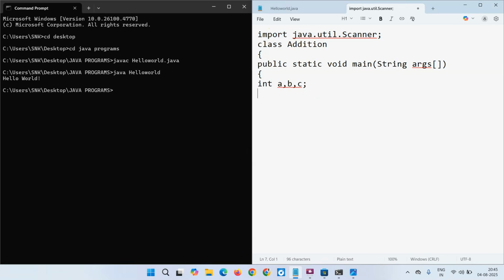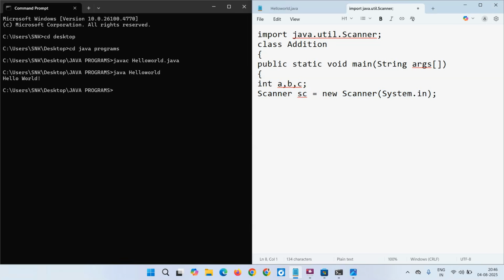Now we want to use that Scanner class in this way: new Scanner(System.in), right? Done. Now this is a class and this is an object, and this says that the properties of the Scanner class will be assigned to the object. Here the operator precedence of the assignment operator is right to left. That means whatever properties we have on the right side will be assigned to the left side, right?